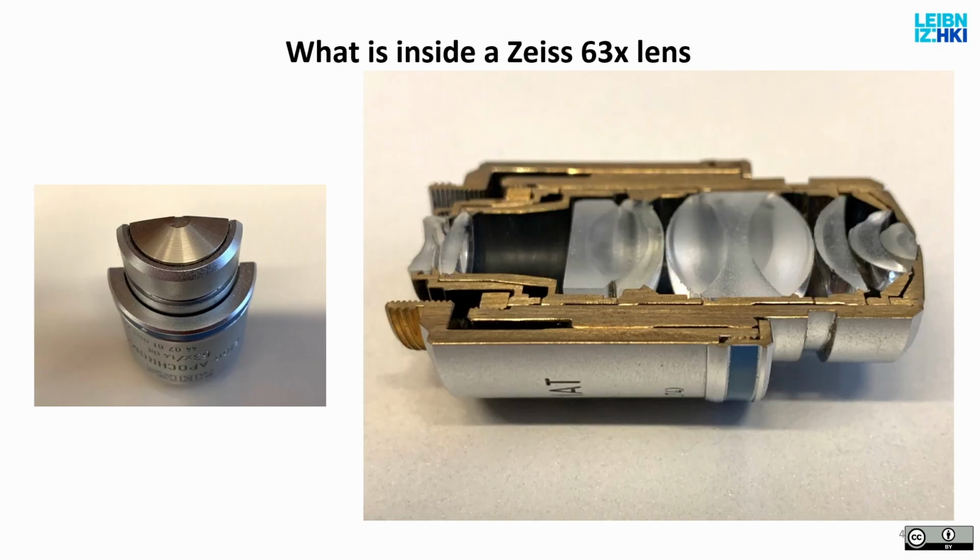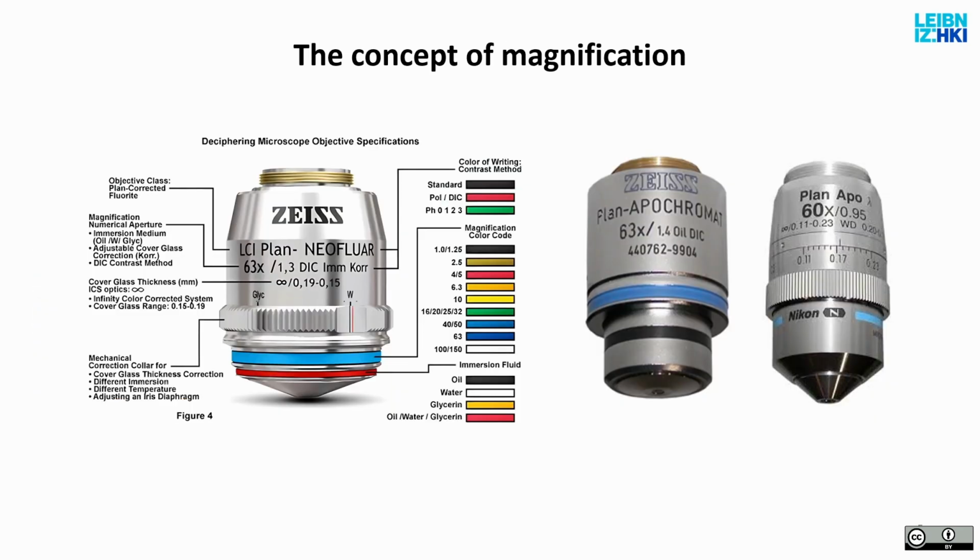Okay. And of course, we learned that these lenses are complex inside. It's not a single lens. We talked about that, and then we briefly went through during the lecture what these labels mean. And these were the two lenses you had to work with. You did well, of course. This was not terribly difficult. I just wanted you to go through what means what. And you all got these parts right.